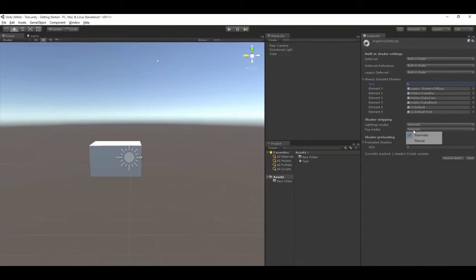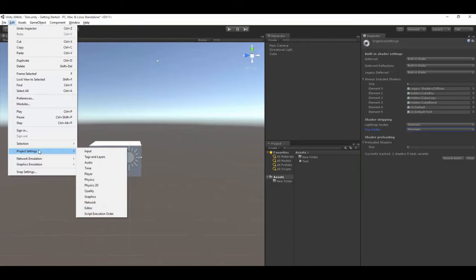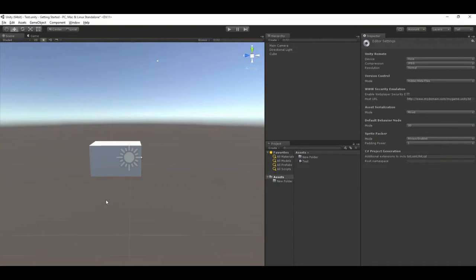And then you have fog mode, which lets you add fog to your scene, so you can edit all of this and fun stuff. But again, we're not going to play around with this at all because we're not building that interesting or elaborate of a scene. Let's go to project settings some more. I know we're getting so excited about project settings, and we're going to go to the editor project settings.